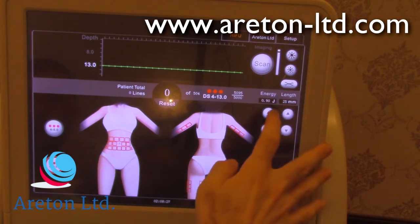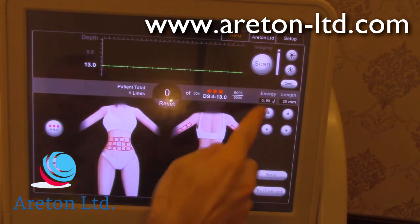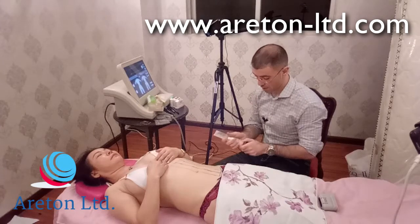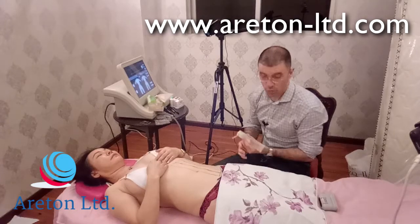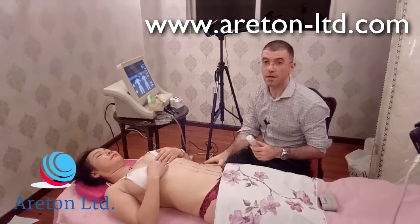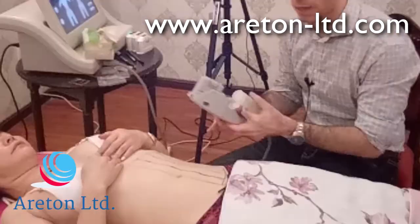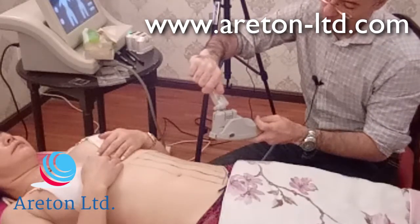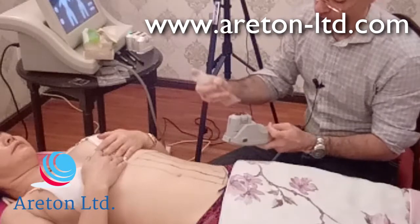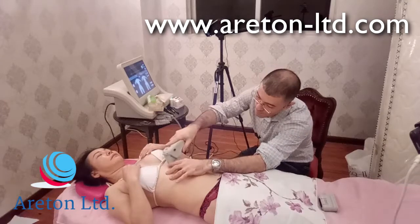But if you can see what I'm going to be doing, I'm going to change the power setting from this user interface. And then you can actually do it either. You can either start placing the gel on the cartridge, or you can put it on the body if you wish. I'm going to do it on the cartridge. I'm going to start firing. Is it police? Yeah, thanks.